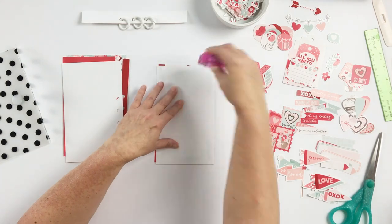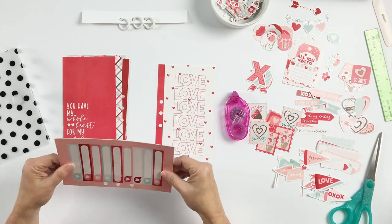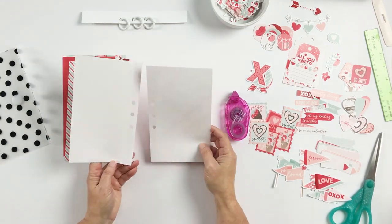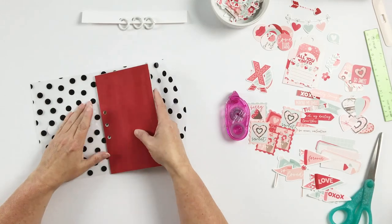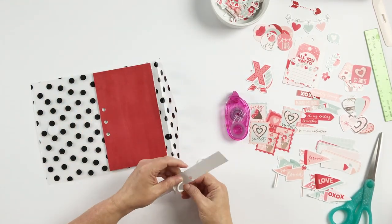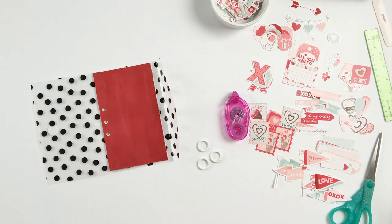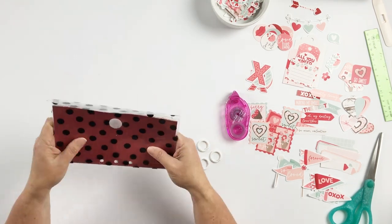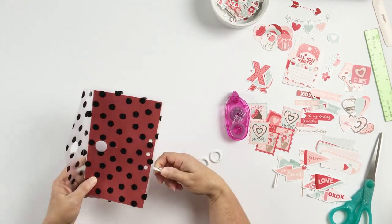So I'm just going to adhere all of these together. And this is to make sure that I can keep them in order and can remember what I matched with what, and I don't have to do that again. And basically, I'm allowing the product to set the theme of this album and the theme of every layout.